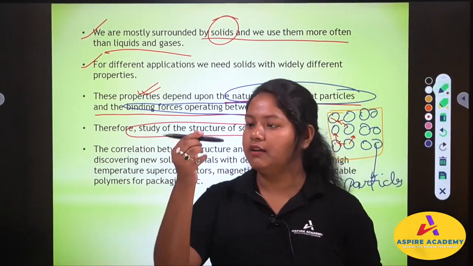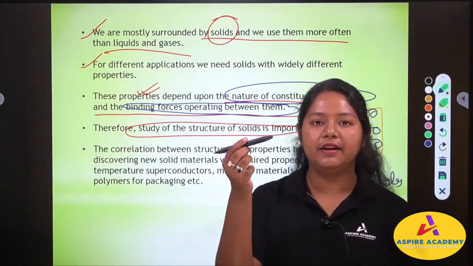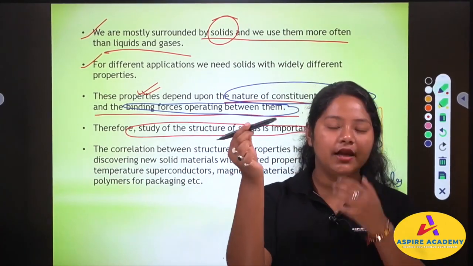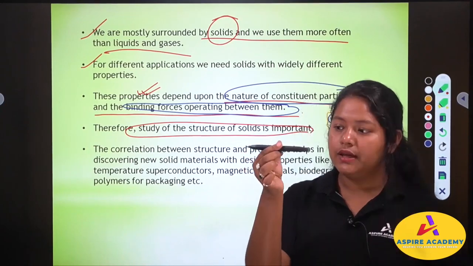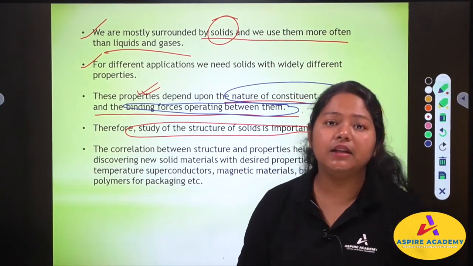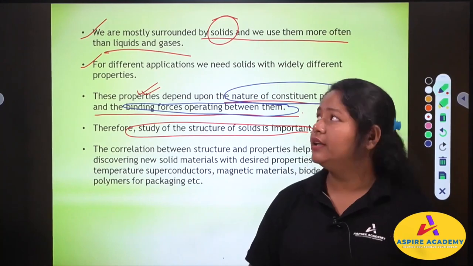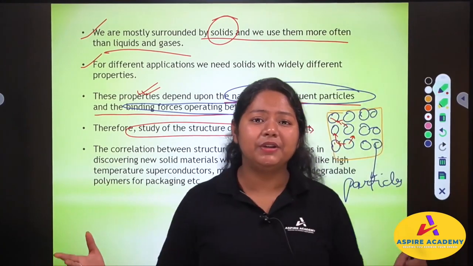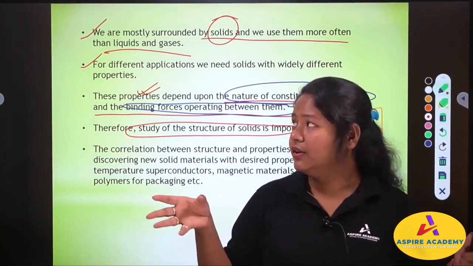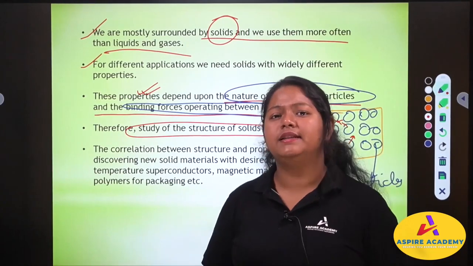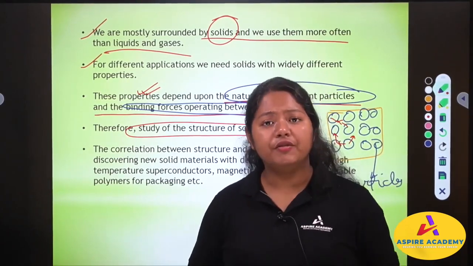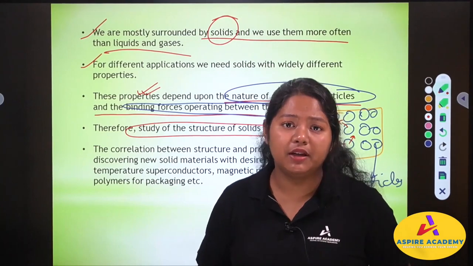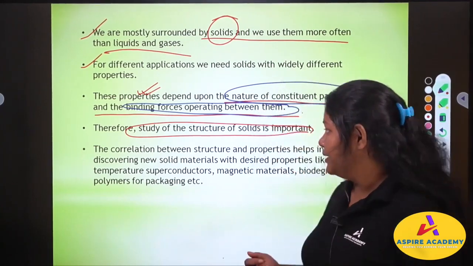Actually, if we have a solid directly, we can just see its exterior and comment on it. It is black in color, it is long, right? We can just comment seeing the exterior. Now why do we need to study the inside of the solid, and why do we have a complete big chapter, the first chapter in your class 12? Why is it that we have to study the solid state? Obviously there must be something very important that we need to understand, right?